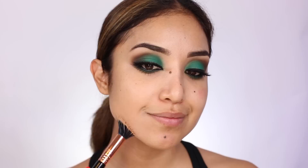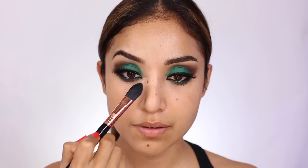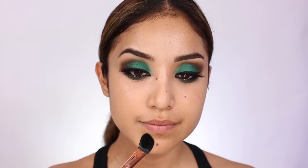Now it's time for foundation — we're going to make my skin look really flawless with the Start Foundation. I'm applying it with a flat foundation brush and then buffing it out with a stippling brush. I apply the foundation in a more precise way with the flat foundation brush first, then buff it out all over my skin to give my face a beautiful medium to full coverage effect.